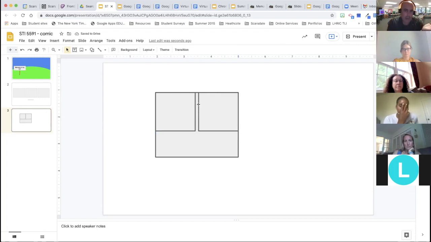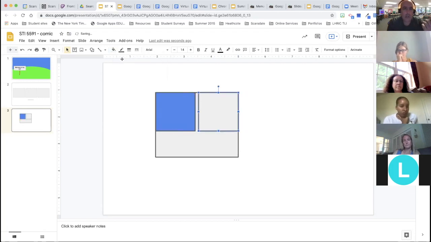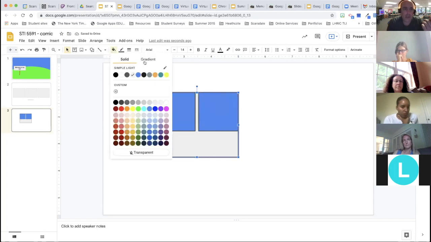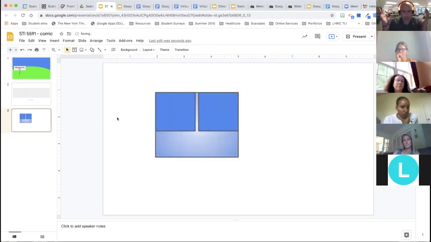Now, obviously it's a little bit weird because I have this gap, but you can play around with shapes like this and kind of layer them. So then if you wanted to, this shape could be blue and this shape could be blue, but maybe this one is a gradient of blue. Obviously that's a stark contrast example, but I'm doing that to show you how you can actually layer these shapes and then use the gradients and the colors to create different visual effects.